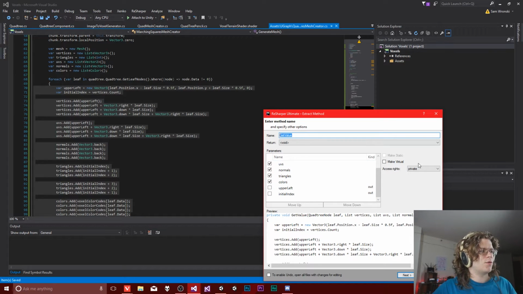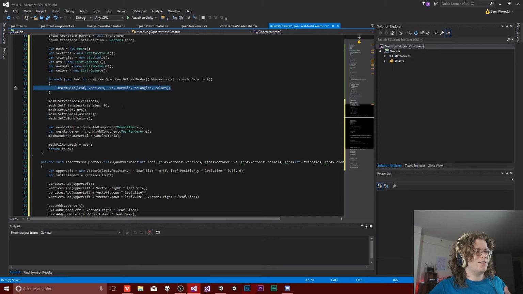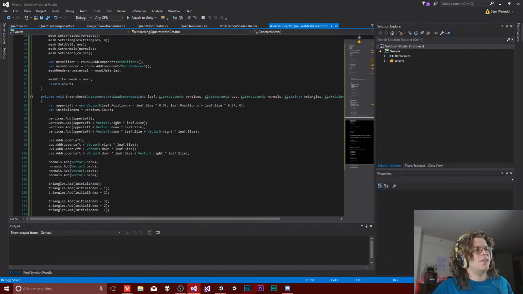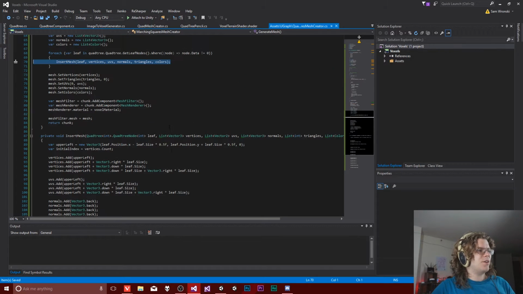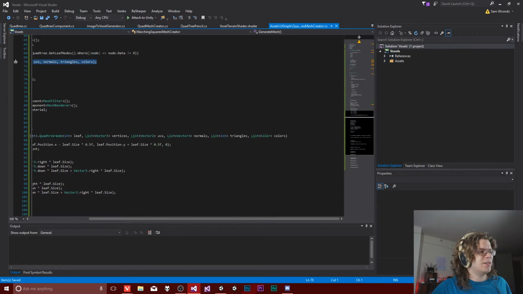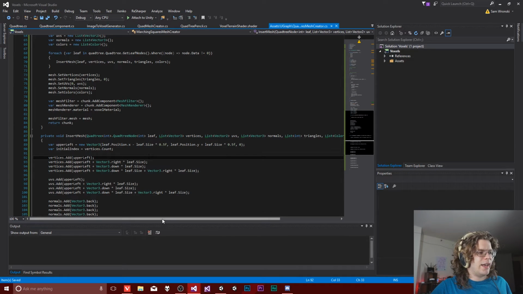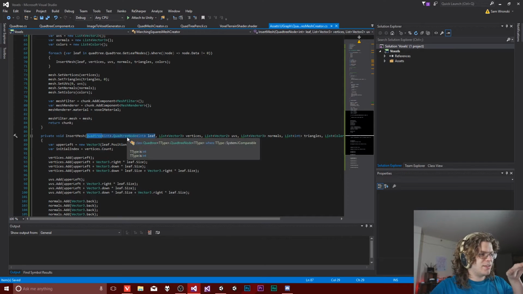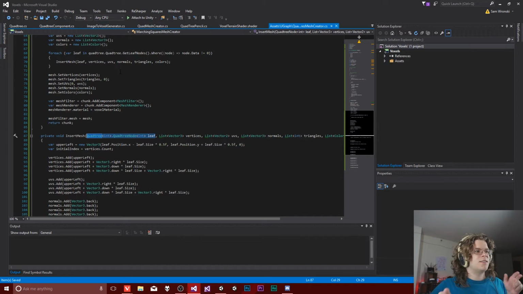And then we will just do insert. We want to insert a mesh. Yeah, because there's 16 unique combinations. One of them is blank, so that's easy enough, and one of them is full. But anyway, we'll get to what the shapes are when we get there. For now, all this should do is accept a ton of lists, and then we are going to actually build our thing. Eventually we're going to want to replace this quadtree node with our list, and then the index.